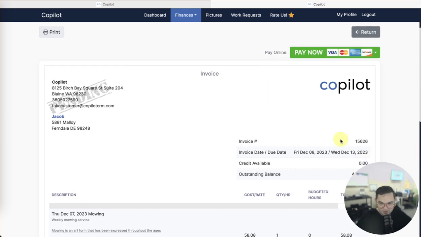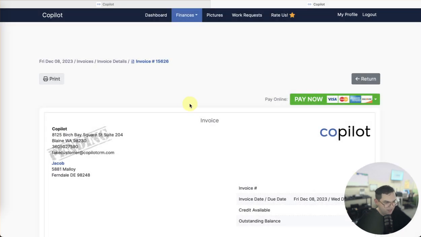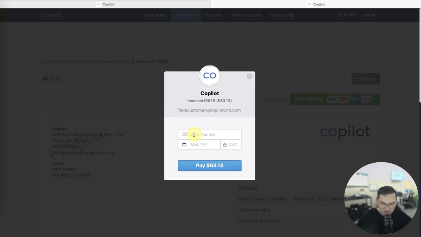And the last update we made this week also has to do with the client portal. This one's a little hard to show because I don't want to expose any personal information, but basically when a customer goes into the client portal and they pay on an invoice, if they don't have a card saved on file, once they enter their card number and pay for the invoice, there's actually a prompt now that says, would you like to save this card and enable auto pay? And if they click save card, it'll walk them through the steps on how to save the card and enable auto pay for that card saved on file.